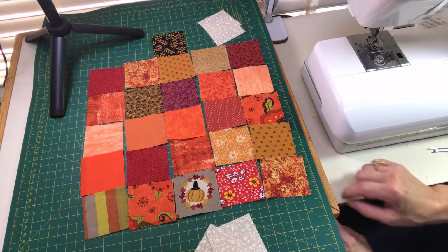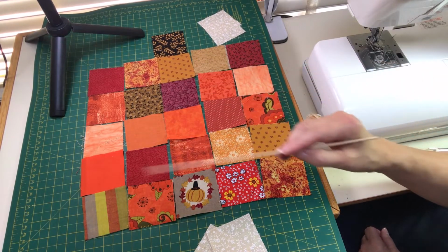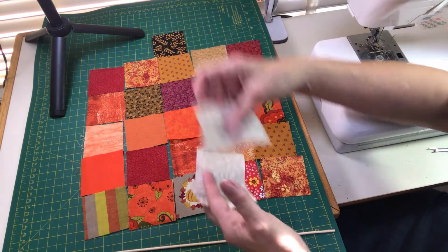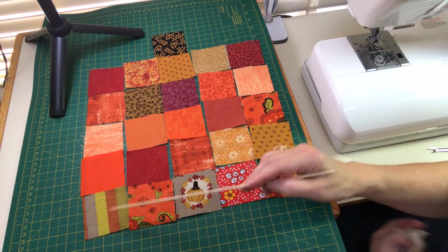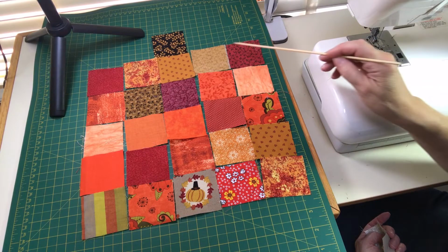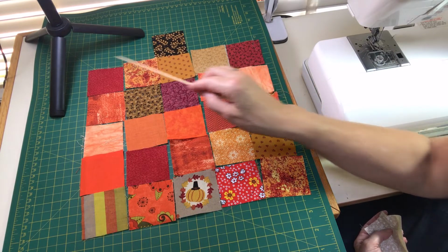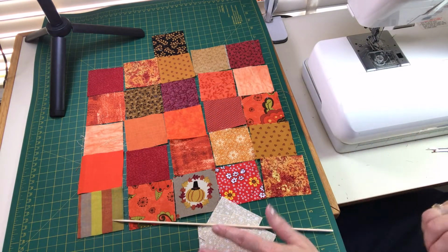So you'll see here that I've got my pumpkin blocks laid out. Again, all of these are 2.5-inch squares. I have laid them 5 by 5, 5 across, 5 down, and I have pulled 4 2.5-inch cream colored scraps because I'm going to make half square triangles of these outer 4 squares to create a curve to the pumpkin. And I do have 1 dark stem, so this is a 2.5-inch square for the dark stem, and then we're going to be including 2.5-inch strips on that. Let me show you what that looks like.